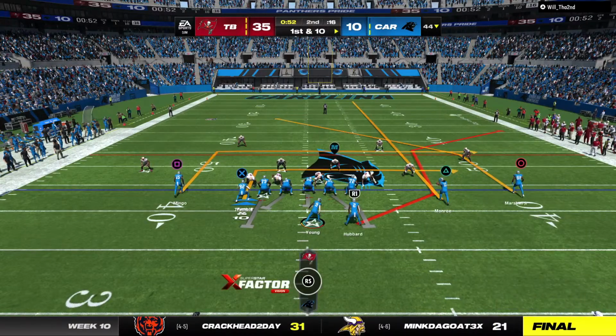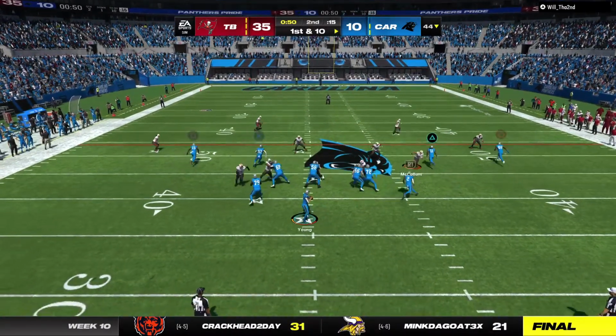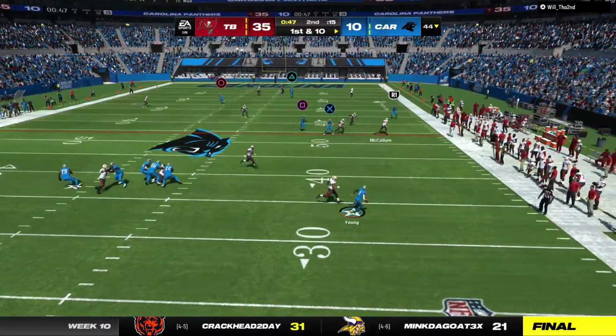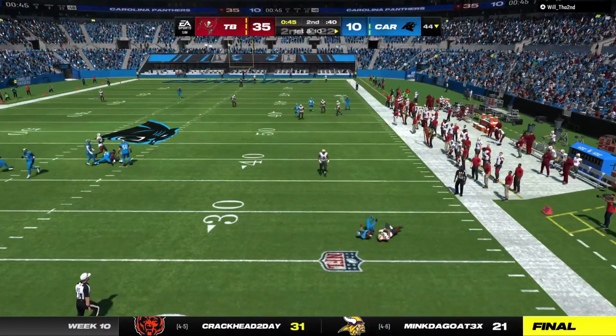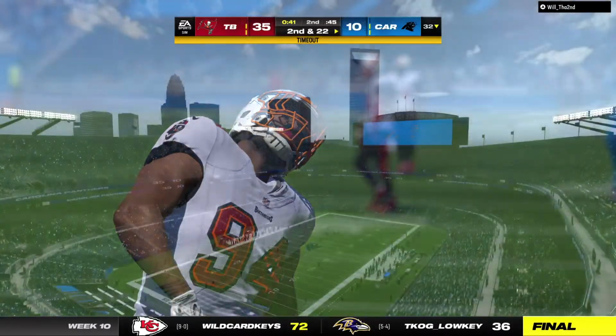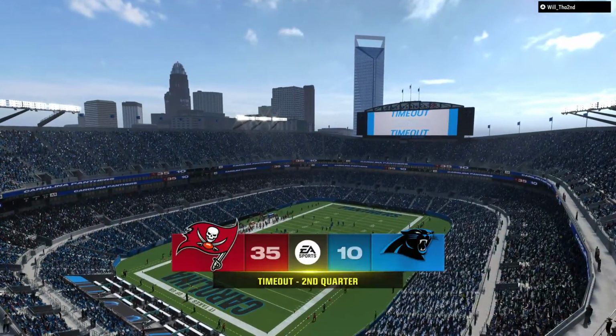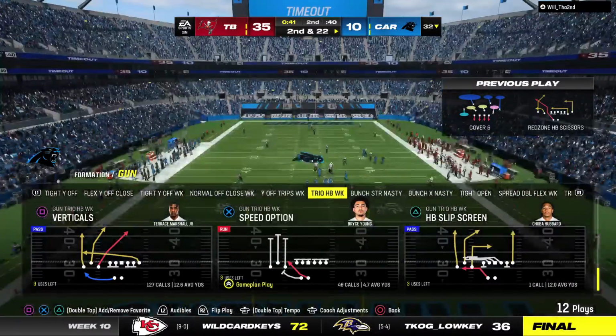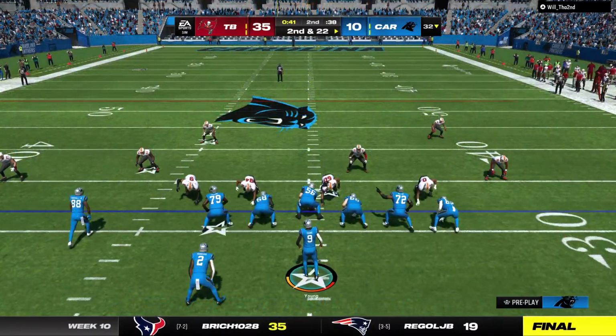Ready. On 1st and 10, Young. Escaping the pressure right. And he will go down outside of the pocket for a sack. Trying to get away, but could not. Now the Bucs going to use the first of their timeouts as they'll stop it with just over 40 seconds to go in the first half.